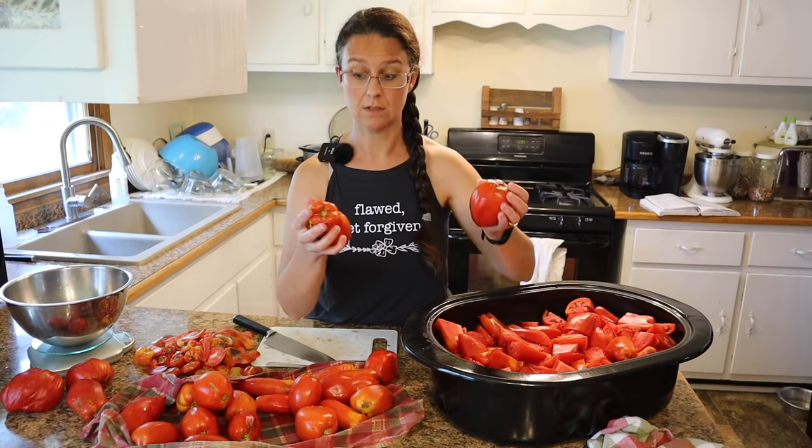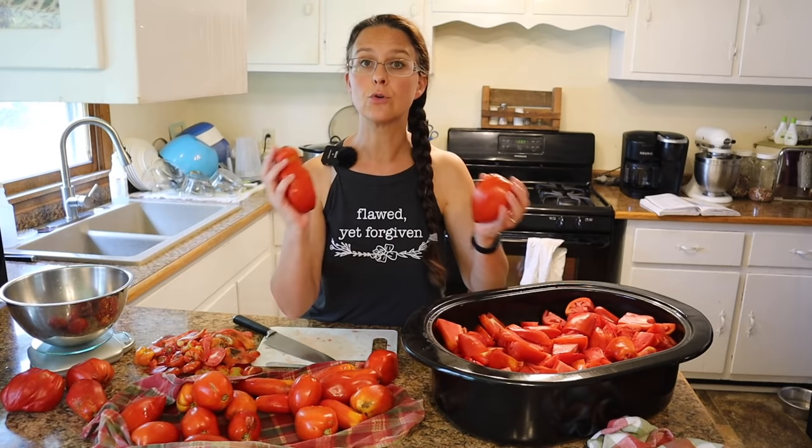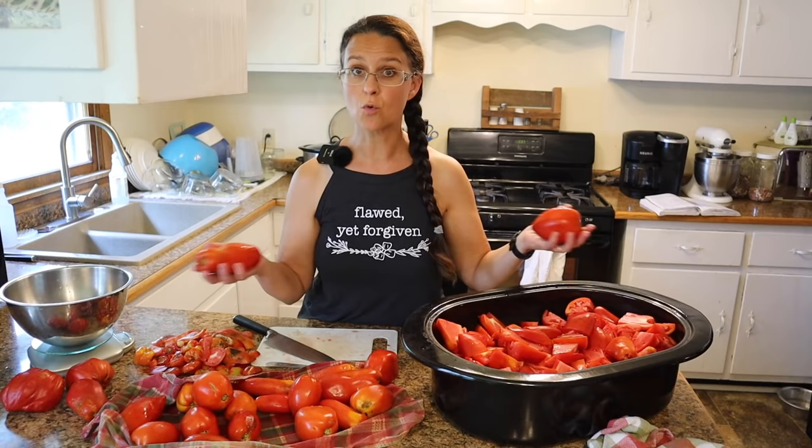Now, if you're not growing your own tomatoes, you can find paste tomatoes in the grocery store. Roma tomatoes are paste tomatoes, so you can do this recipe with store-bought tomatoes. No problem, guys. So like I said, I washed all of these.